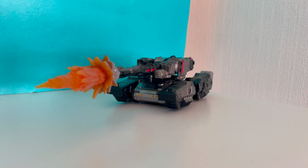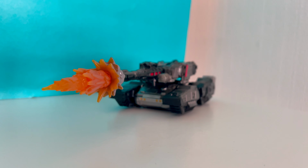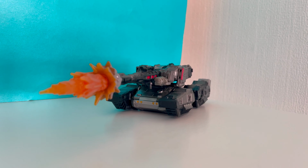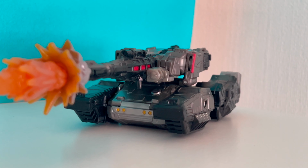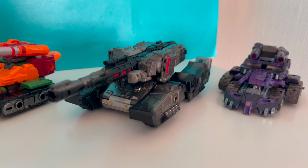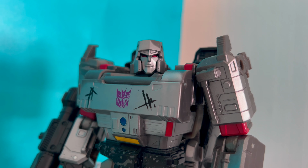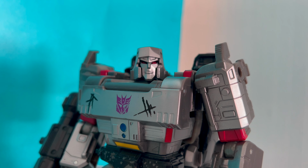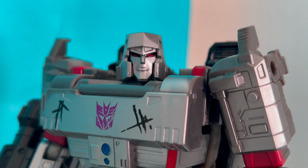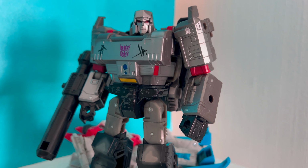I could forgive the back of the tank if the cannon itself was movable, but it isn't. The cannon is permanently facing forward, which limits like 99% of the posability that you could have for Megatron. And it's just especially disappointing when you compare it to other tanks that were released later on. But I have to say, on overall, this is definitely a fantastic Megatron for the time. But I definitely think we are in dire need of a new G1 Megatron.